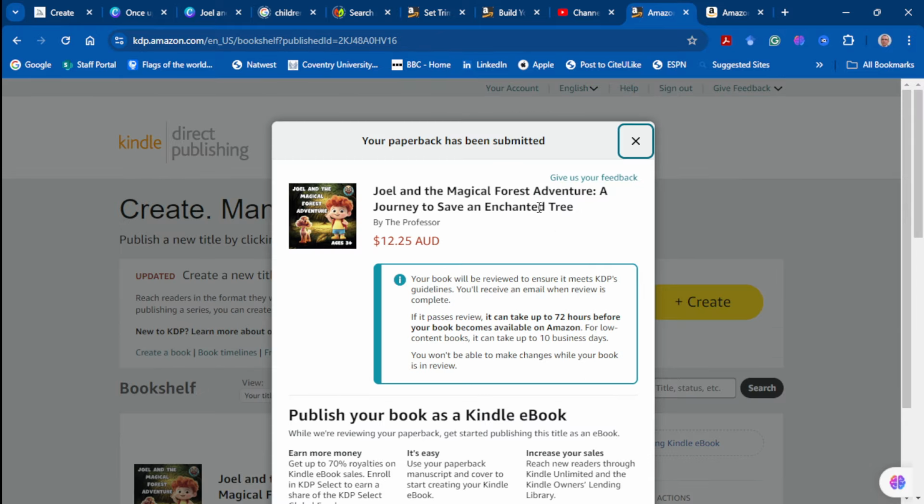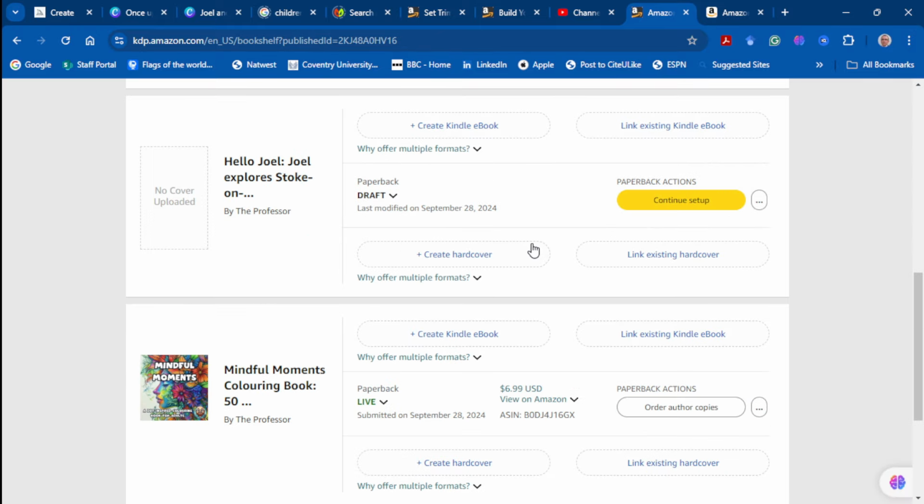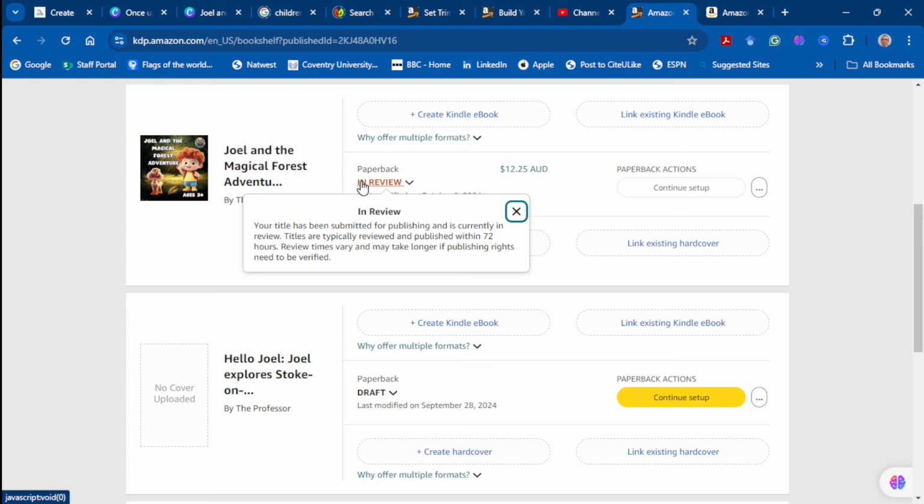There we go. There's the Australian version of the book. There's my book. I have ended up doing it in, this one's in US dollars. I must have made a mistake when I selected the initial one. It doesn't matter. It's in Australia. That's fine. So as you can see, it's under review. And it usually takes a couple of days for it to come back. And then as soon as the review has accepted it, it becomes live and it's available on Amazon. All right, there we go.